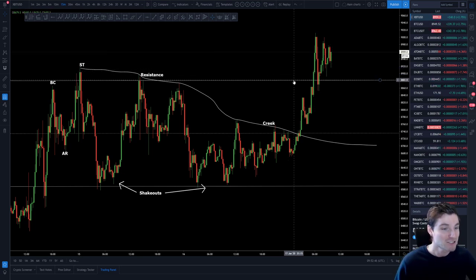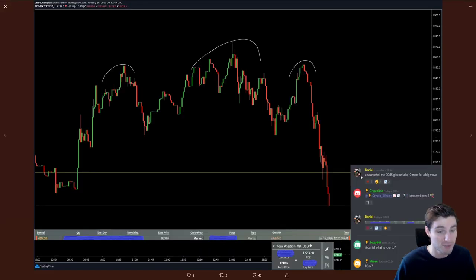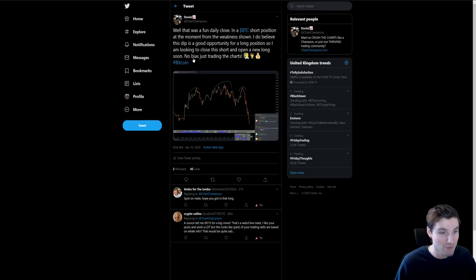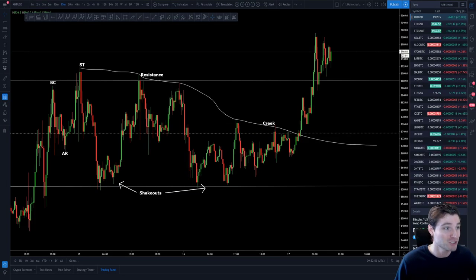Amazing. So as you know from yesterday's video, which I updated you on, I was in that short position on Bitcoin, but definitely remaining bullish and looking for the longs and just waiting for that opportunity to take that long, because I was remaining bullish on this chart, and that opportunity was very nicely given to me.